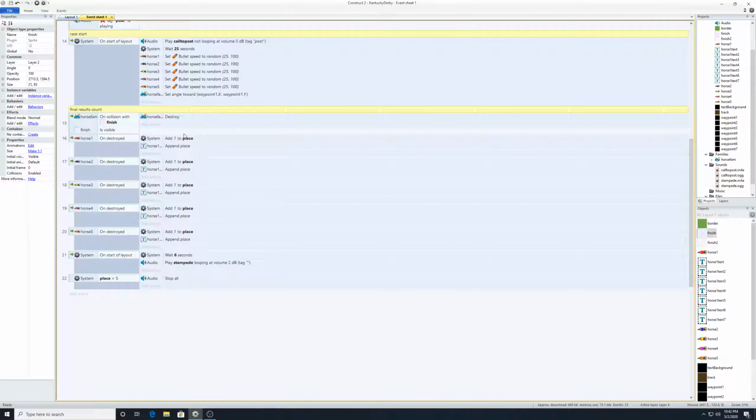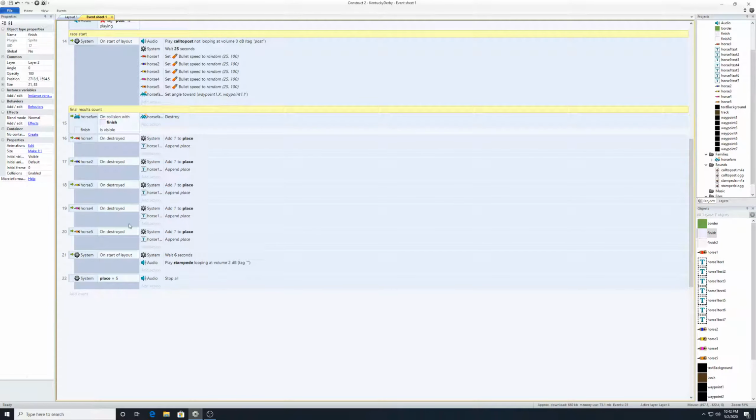So if there was 0, if none of them collided into it, and this is the first one, it collides, that horse is destroyed. And so it's going to add 1 to place in its first place. If there were 3 horses that finished before it, then we would have had 3 horses destroyed, and so therefore place would equal 3, and then when this horse collided, it would add another one, 4, and it would put a 4 after it. So that way it's just kind of keeping the places that way.